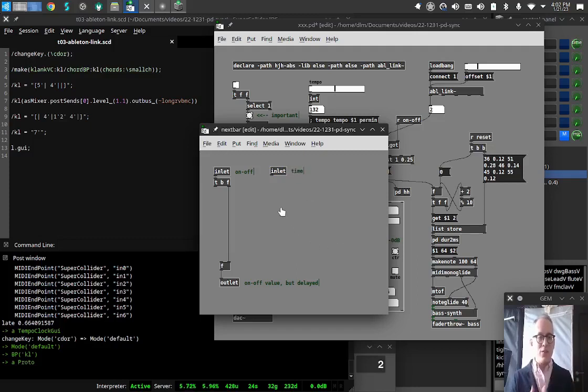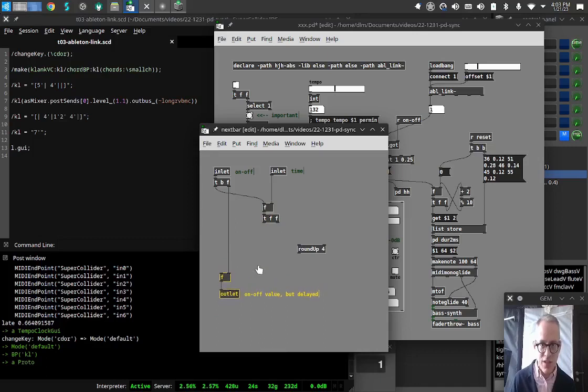Now, these time values are coming in fast, like maybe 600, 700 per second. You don't want to run all of this logic here. So again, we use another float box to just instantaneously save this value. We don't do any of the work down here. And then when we need it, we just bang to get this out. Round up to the bar line, although we actually have to subtract from this. So that, again, is another trigger. I'm a big fan of triggers because it makes it very clear what your patch is doing.